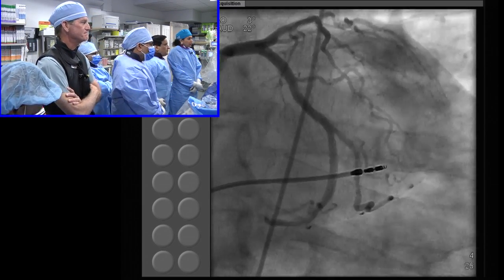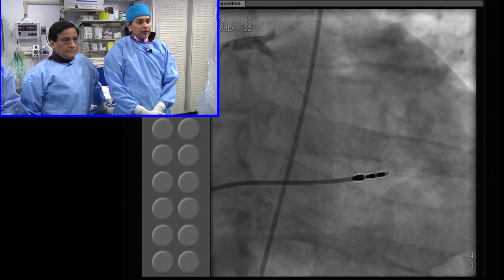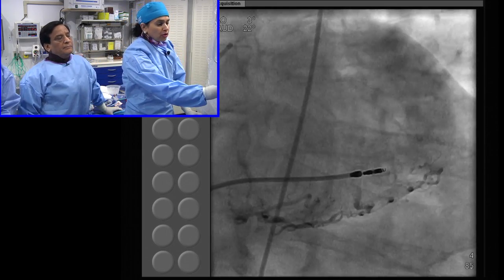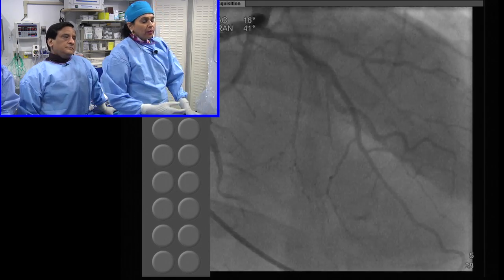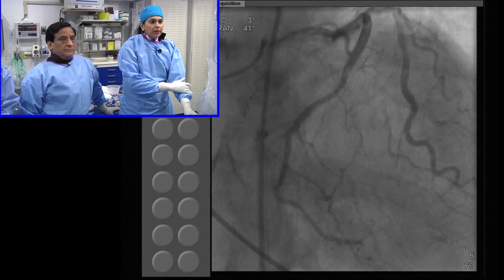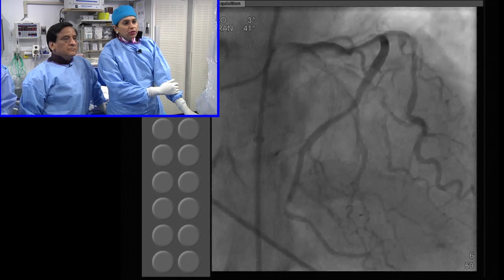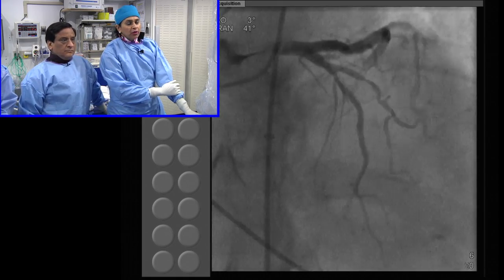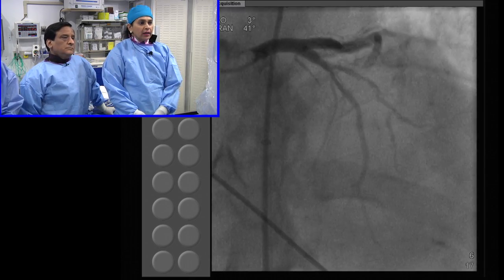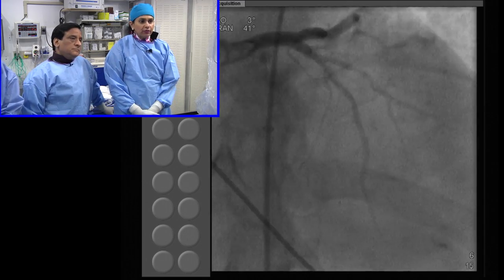Thanks for that. So OM is a small size vessel. Most of the disease is in OM2. That's where the FFR was positive. Again, it's a branching vessel. There is an ostially significant branch of that OM, and this is where the LAD, if I can show you a better picture, prox LAD just at the level of the septal, probably the calcific significant disease. Just like Chuck mentioned, looks like eccentric, most of the calcium probably only one wall rather than you see tram track calcium, and the diagonal ostium is spared, but further down you have significant disease in a branching vessel.